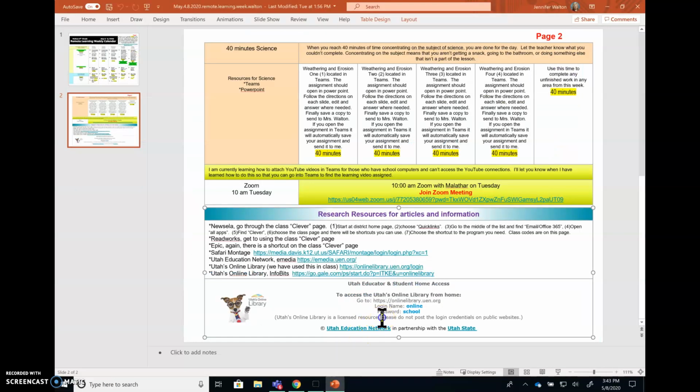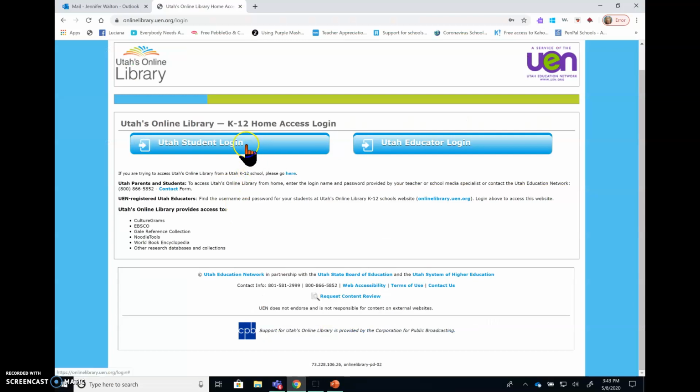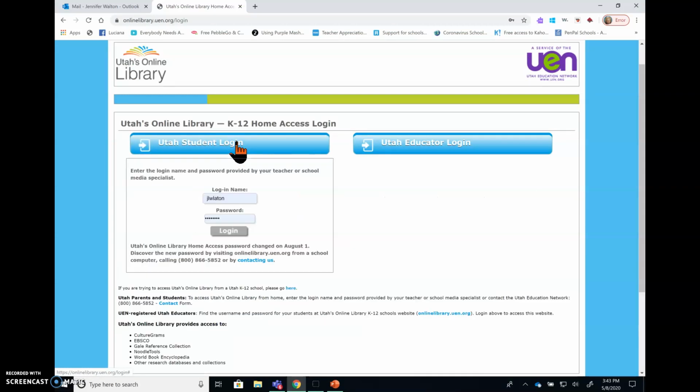What was that password? Oh, currently the login name is online, one word, and the password is school, one word. I am choosing the student login, where I am going to type online, which is the username, and I will type school for the password.